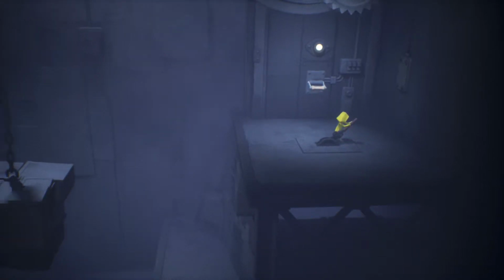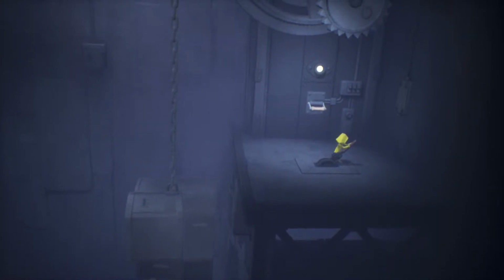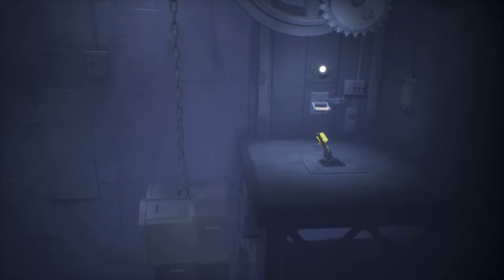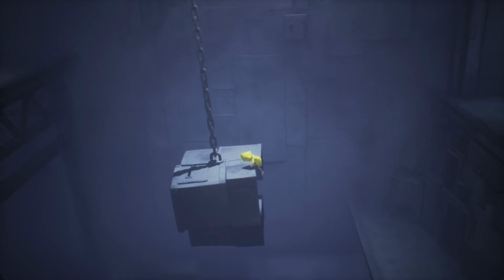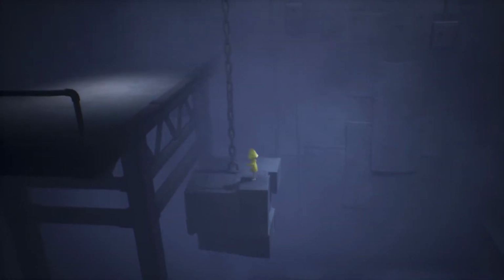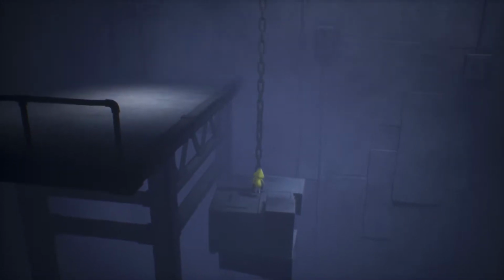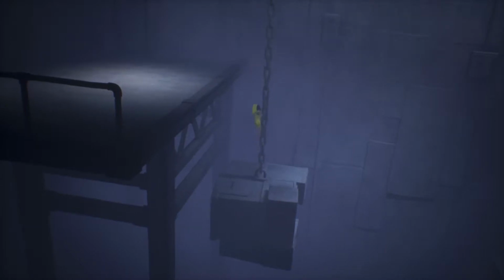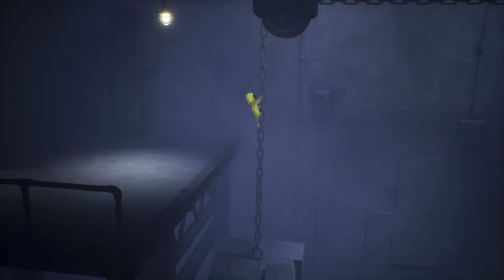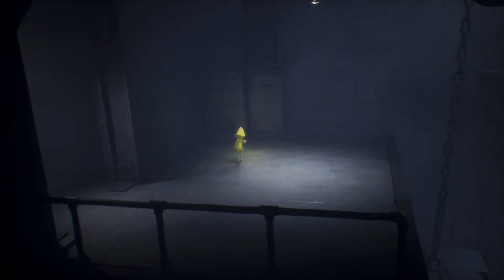All right, and then... Go, go, go, go, go, go. Come on, make it. Oh my god. That was intense. That was too much for me. Come on. You've climbed it before. Yeah. You know how to climb. Get on this side. There. There you go. Alright. And jump. Ooh. Nice. Alright. Explore the area.